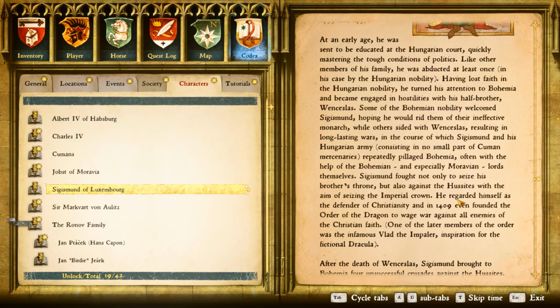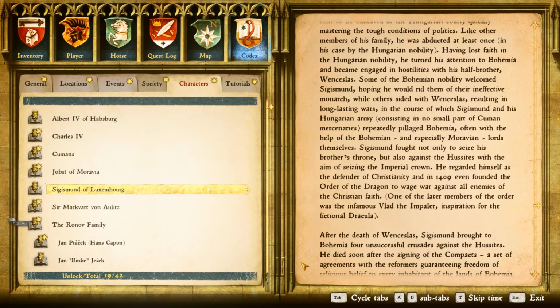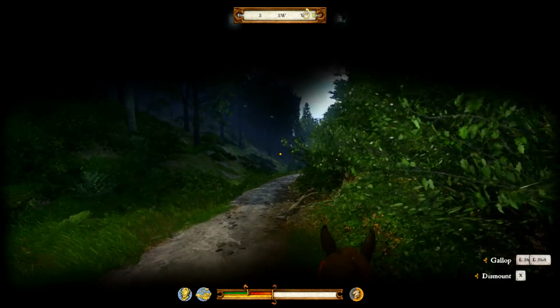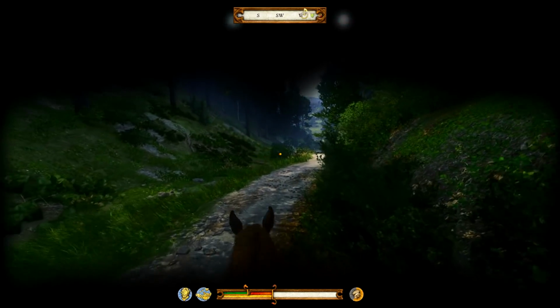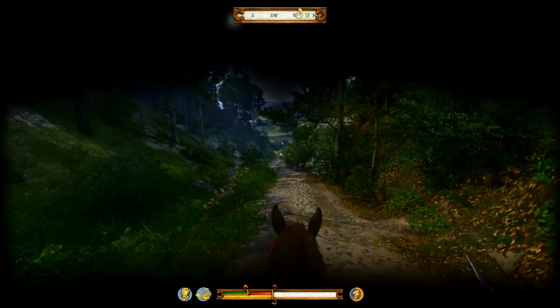He regarded himself as the defender of Christianity. In 1409, he even founded the Order of the Dragon to wage war against all enemies of the Christian faith. One of the latter members of the order was the infamous Vlad the Impaler, inspiration for the fictional Dracula. Actually, Dracula comes from the name, the Order of the Dragon. The dragon that they use.